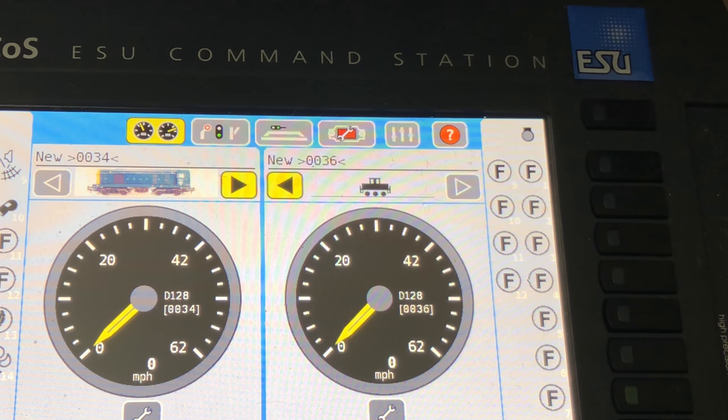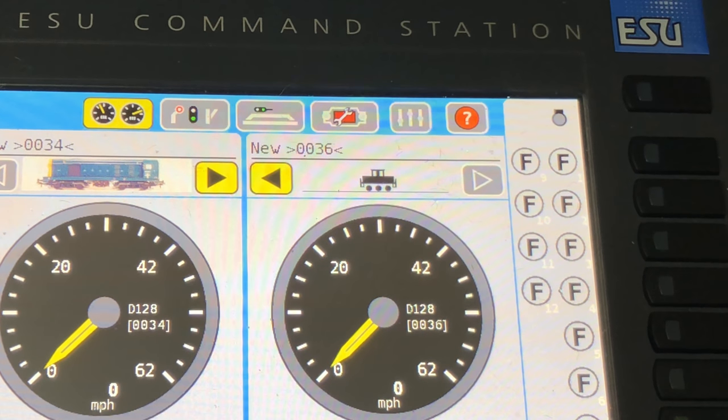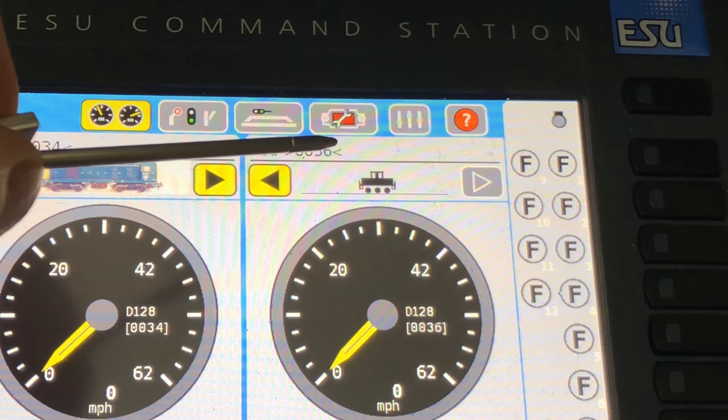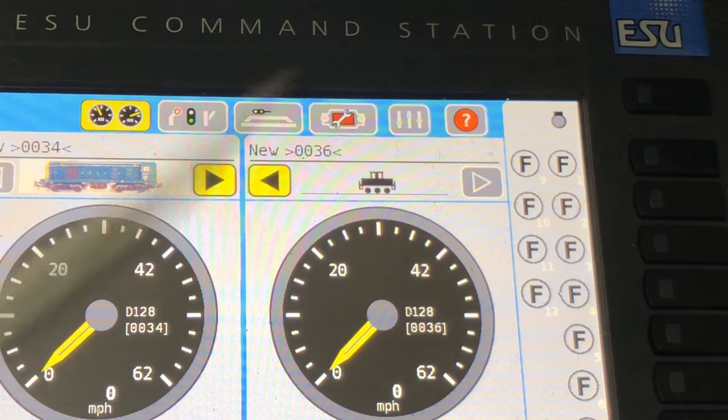Right, so hello, here we are back again, and as you can see, this is a topside view of the ECOS command system. Hopefully you can see all that. I'm going to just zoom in very slightly. There you go. So for the purpose of what I want to do today, I want to put my new engine, my new 44 picture on the system, and where you see here is the blank space. I've got my class 20, so I want a 44 on there.